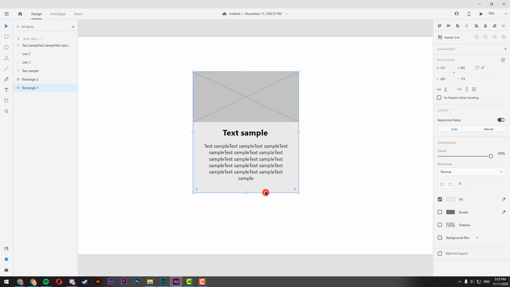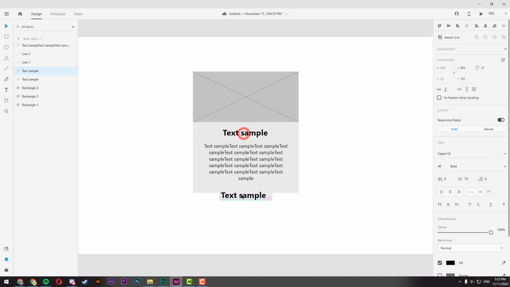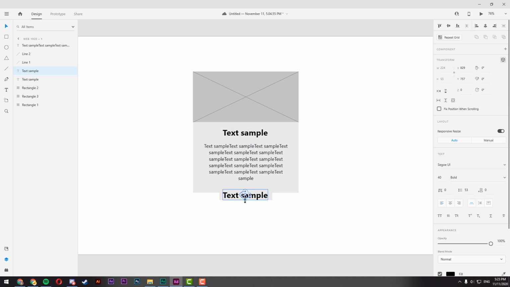Now let's select our rectangle. Press Ctrl D to duplicate it, and let's create a button. It is kinda invisible now because it has the same color, but we can see its frame, so that means this is a standalone object. Hold the Alt or Option key and drag your object to duplicate it.